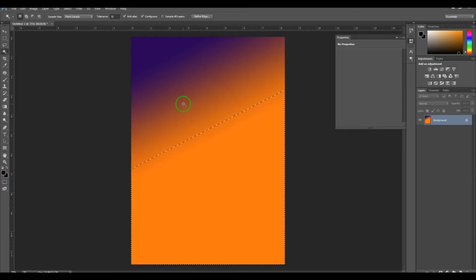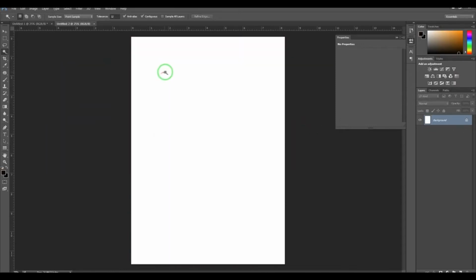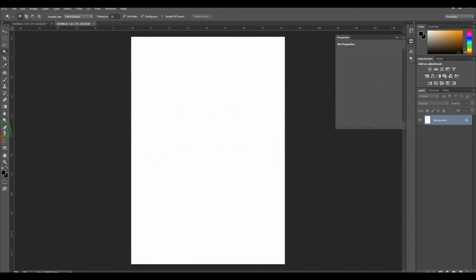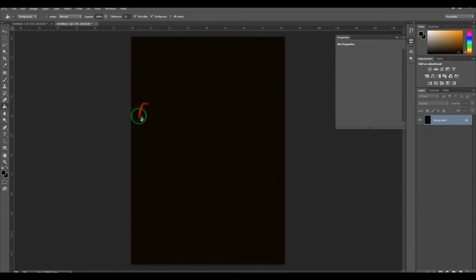For example, I am going to open another image, and using the color picker tool, I am just giving a color.